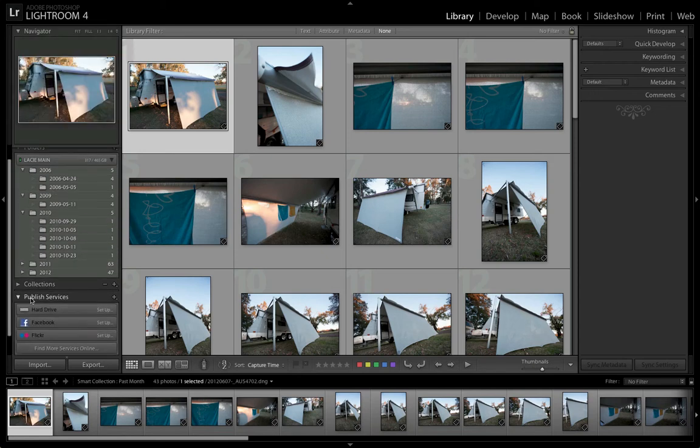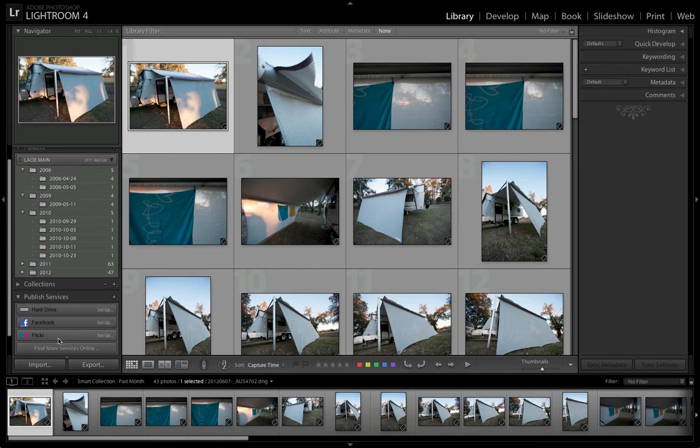Also what we have are publish services. So we can actually get an image and we can set it up and upload images directly to Facebook. And Lightroom will sort that out for us. We don't need to go and set any pre-sizes. We just say we want this image, load it up to Facebook, load it up to Flickr for me, and you basically find that it will do it for you. And if you click here, you're able to go in and find a lot more services that you can add down here and set it up.